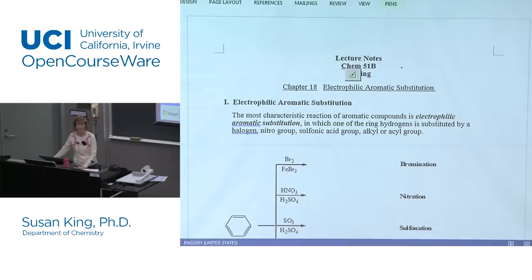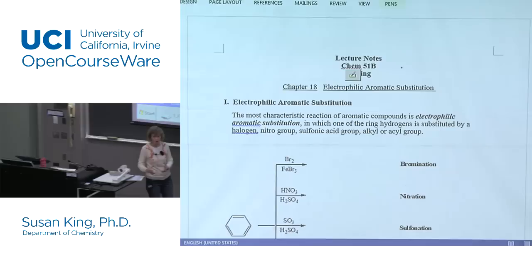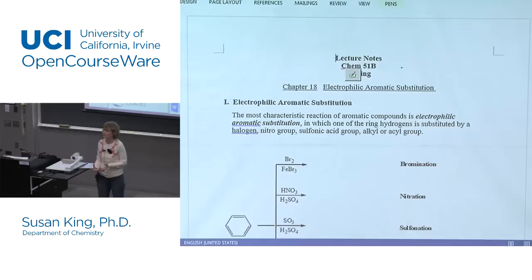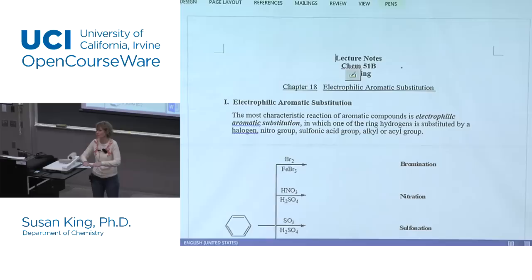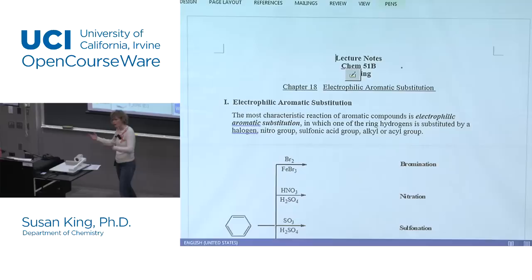Was there a question? Oh, right there. His question is about larger rings. If you have larger rings, they usually will try to bend out of planarity if they're going to be anti-aromatic. We don't see too many anti-aromatic large rings because they can bend away so they're not planar. If a ring has a choice of being planar or not planar, it's not going to be planar to be anti-aromatic. It will avoid anti-aromaticity at all costs, because remember, all molecules are trying to get more stable. Aren't we all trying to get more stable? It's pretty true, right?